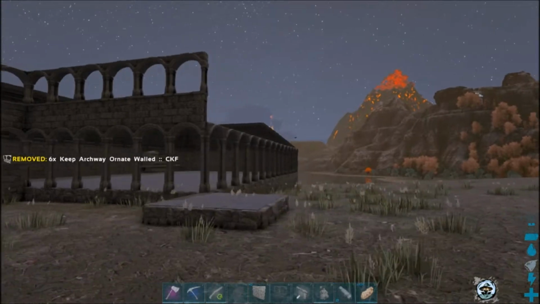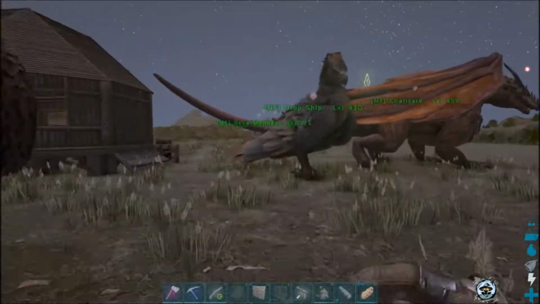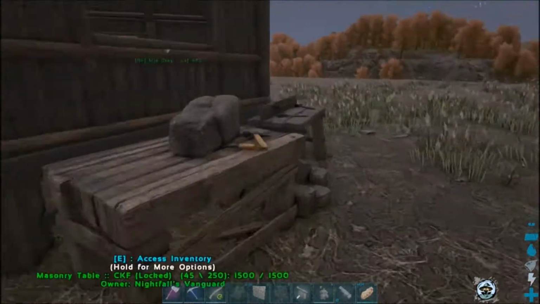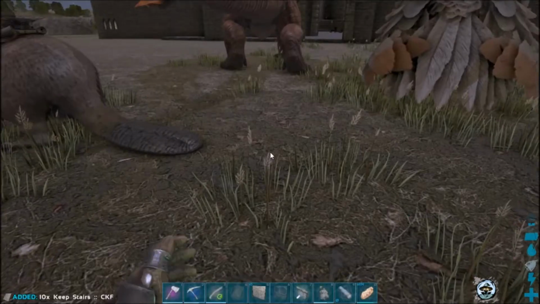Look how nice that ties in. And then if I can do the structures on top of it, that'll make it nice, and then we can build up from the top. I've got an idea for building on top of there, so that's great. I've gone ahead and built some stairs, which we're now going to place.